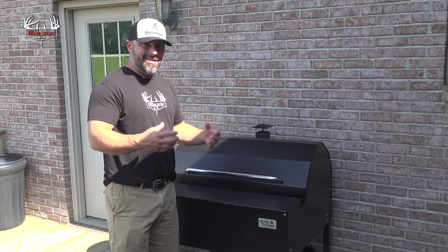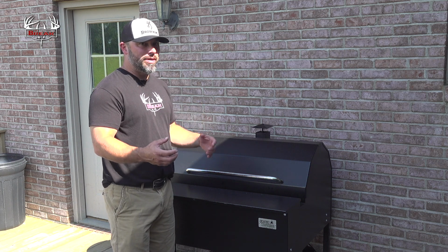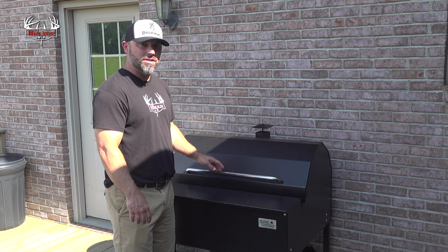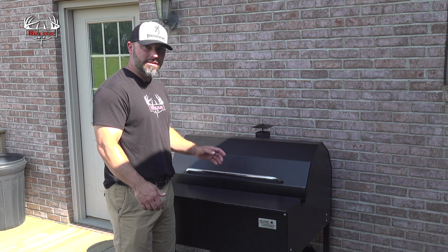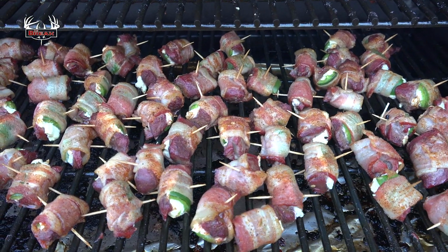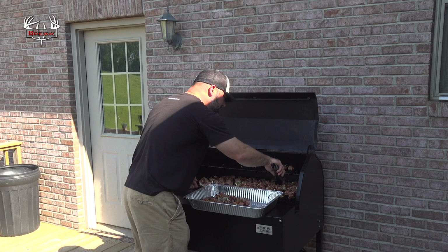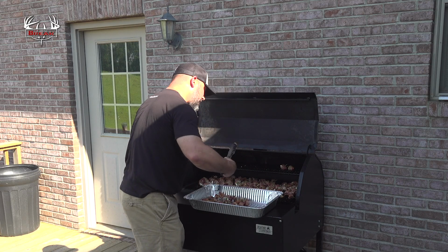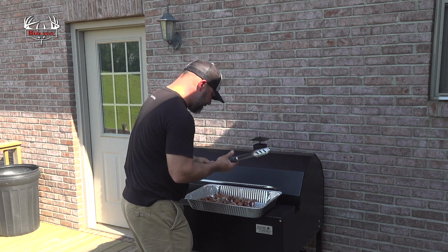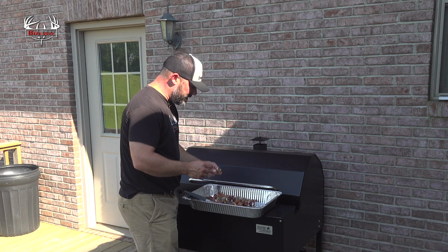So again, you just gotta watch these jalapeno poppers because of the various sizes. Some are bigger than others, some will take a little bit longer, but we got a good start on the smoke at 225 for 20 minutes, and then we'll finish them off at this high heat. They are looking awesome. All right, I'm just kind of pulling all the small ones off that I know are finished. Let the other ones go for just a little bit longer. But they should be done in the next 10 minutes or so.